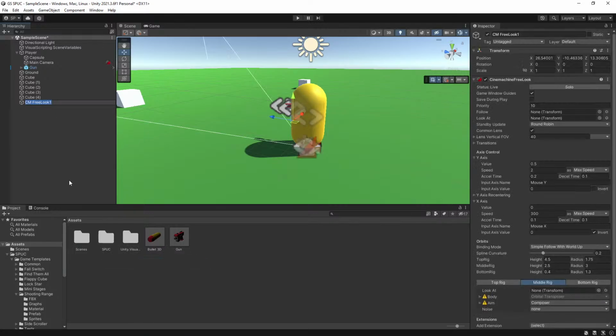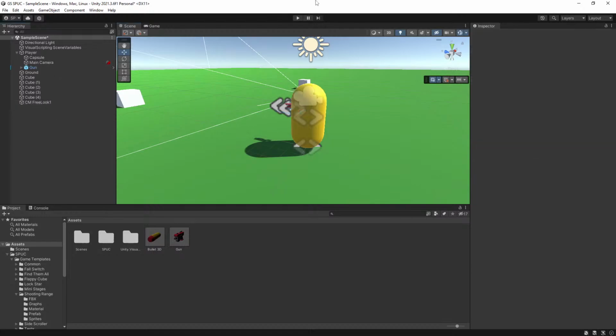Yeah, that's what we're looking for, a free look camera. Let's make sure we are the free look camera.